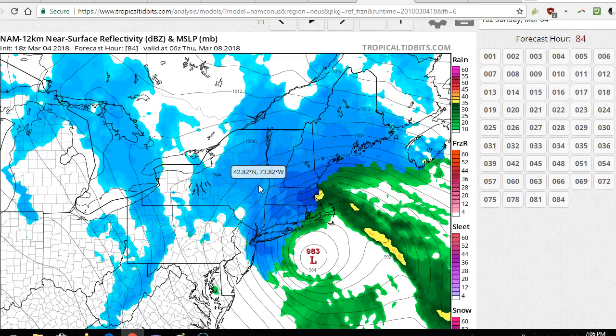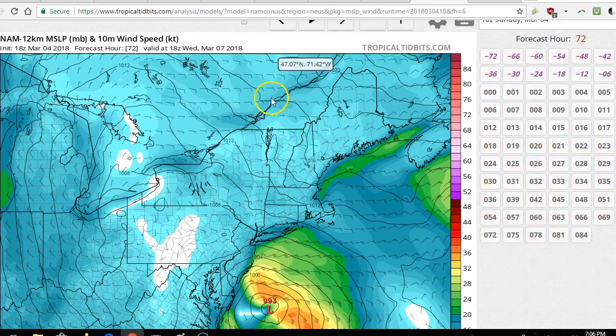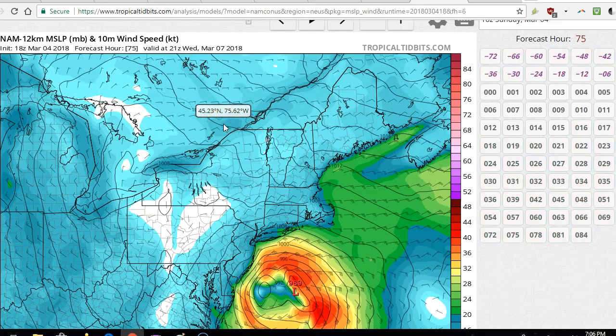So if the NAM were right, this would be a mini blizzard. And so with the potential ingredients and dynamics to the storm and the tightly wound circulation, the solution can't be ignored. And again, we can look at the tightness of the circulation with the surface winds. See, we have this secondary dual low pressure center very close to the southern New Jersey coast, but look how tightly wound the circulation is, and thus the northerly winds rush towards the center of the storm.